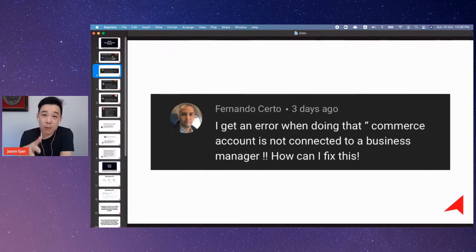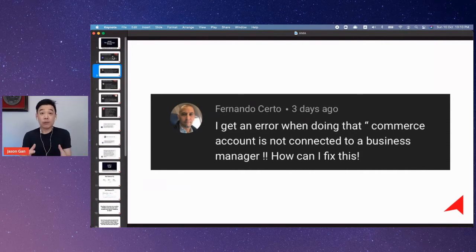So if you want a commerce account, you need to have a business manager. So all you need to do is you go to business.facebook.com or just Google business manager. You'll be able to create a business manager for free. Then you want to claim and bring in the pages, if you own them, then you just claim them in. The Instagram account, also, you can claim it into your Facebook business manager.